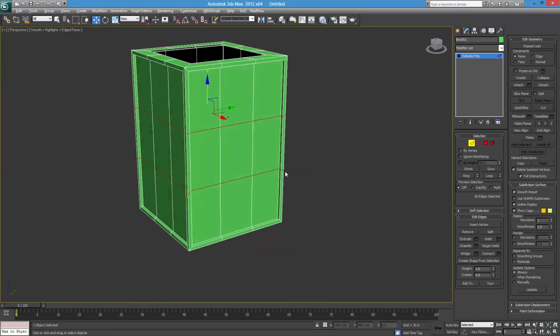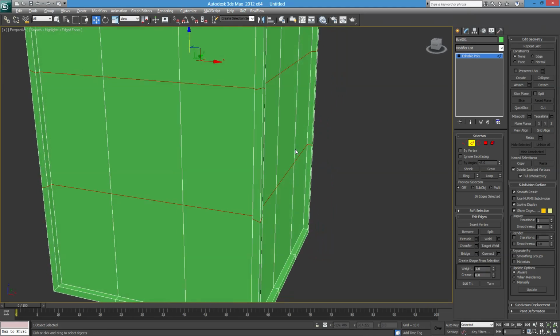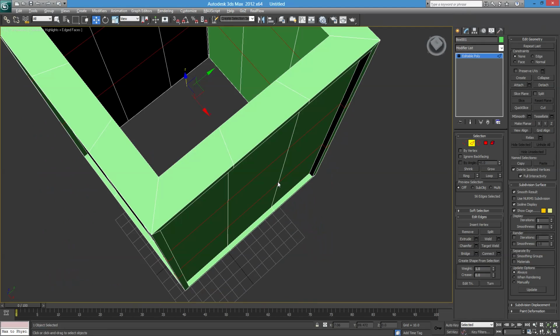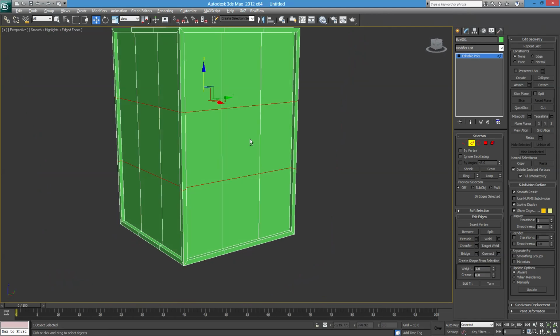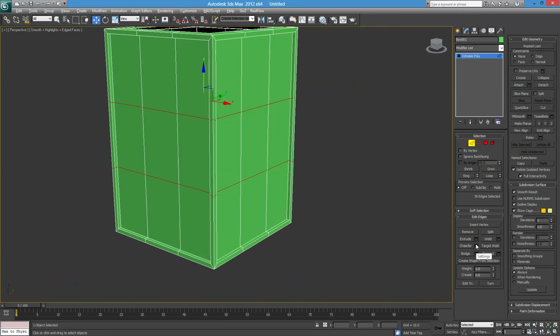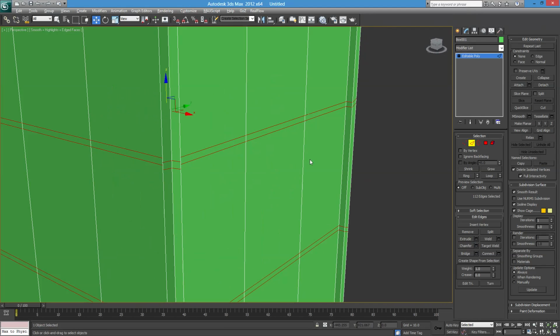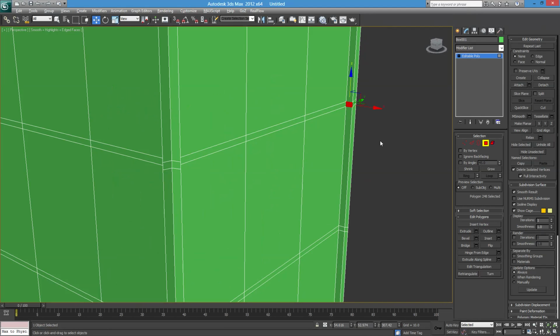But now let's say I want to give this some extra depth. So I want to chamfer these edges outward, away from each other. So I'm going to use the Chamfer tool to kind of separate the edges. So now I'm kind of separating these edges here. So this is another way of making more segments. But I don't want to make the segments too far apart. I kind of want to just use this by a value of 1. Just hit OK.